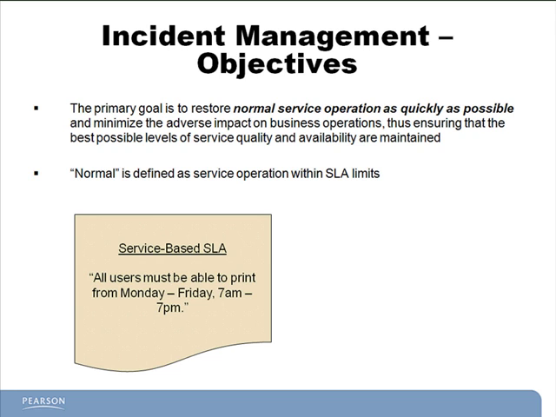Does that sound strange to you? Well, let's look at the goal of incident management again. It's to restore normal service operation as quickly as possible. So the goal of incident management is to restore the service of printing ASAP, not the printer. So as long as we're complying with the SLA that says that Sally just needs to be able to print someplace, then we're golden.